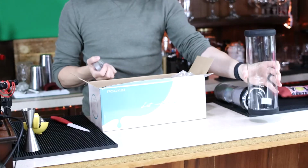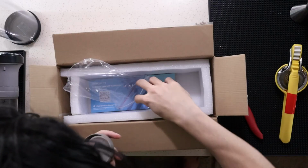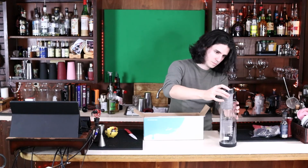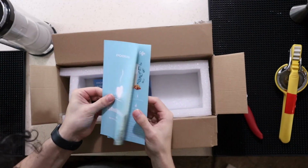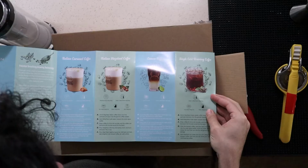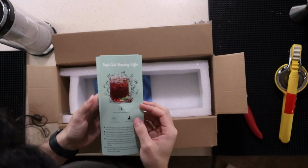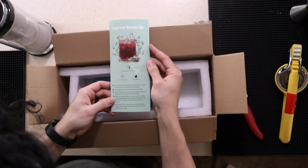But here we are, the 2 extra filters. I don't know if they have a different porosity from the filters that come in the machine already, or if they're just replacement parts. But let's put everything back together. Everything fits just really snug. These aren't really instructions. These are just extra recipes for certain things. And the last recipe in there is an actual recipe for just regular cold brew with instructions for using this machine specifically. So I'll probably take a deeper look at that at some point.